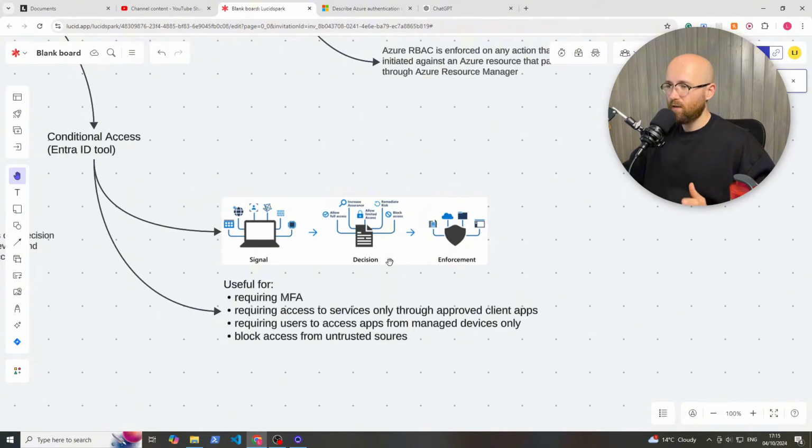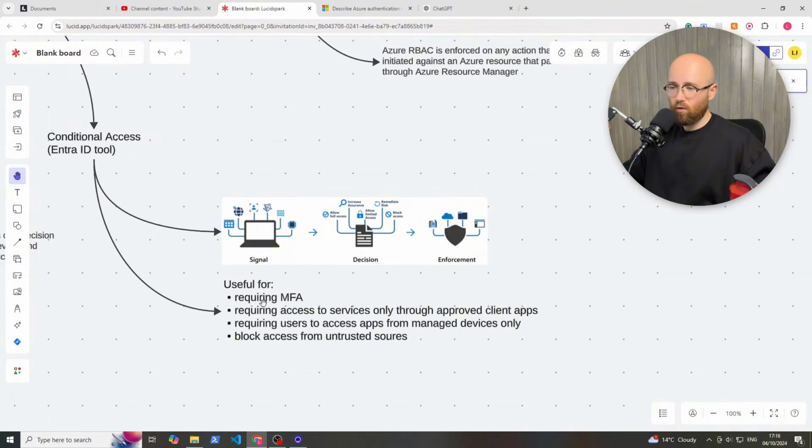And the way that it does this kind of thing is it gets signals, whether that's where you are, the way you've gotten to the website, or something. It then makes a decision based on this. So how risky is this? Is this likely? So if you're on a device and your device is in the same location, it's got the same IP address as the last time it was there, for example, and you're coming in the same way, i.e. through browser, then probably you. But if it's the same device but it's a completely different IP and this time you're coming in via a different method, might not be you. And then it enforces it based on that.